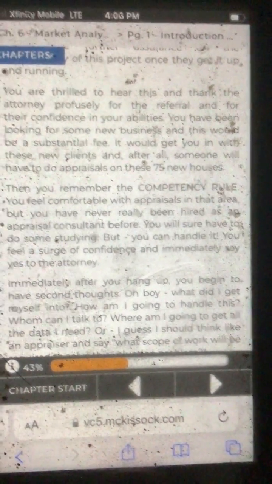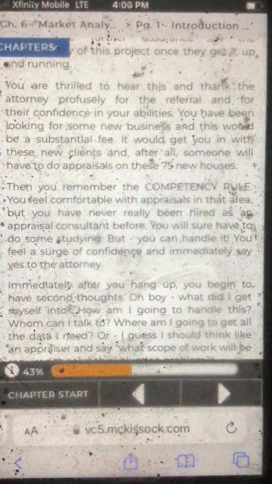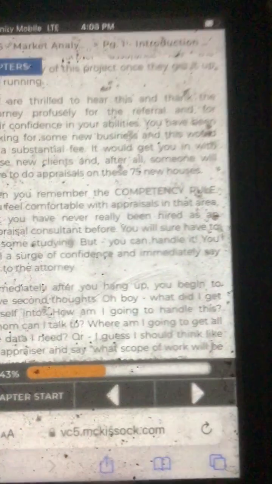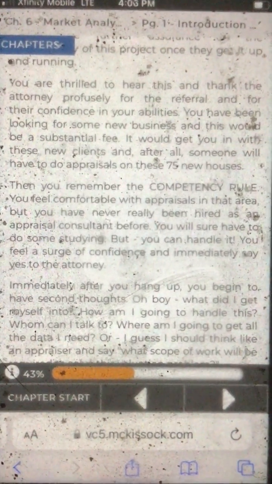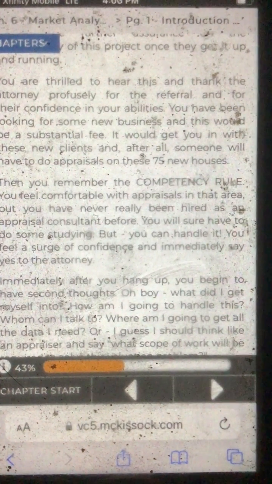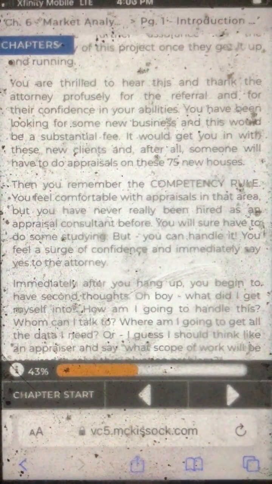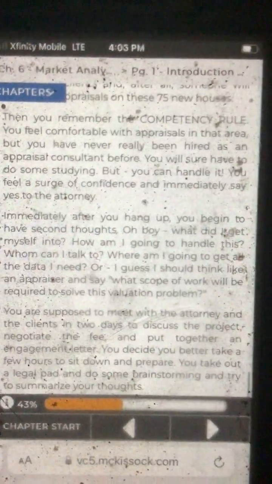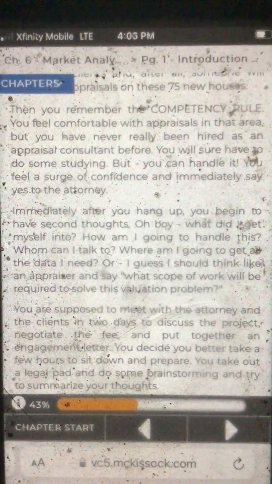You have been looking for some new business, and this would be a substantial fee. It would get you in with these new clients, and after all, someone will have to do appraisals on these 75 new houses. Then you remember the competency rule.